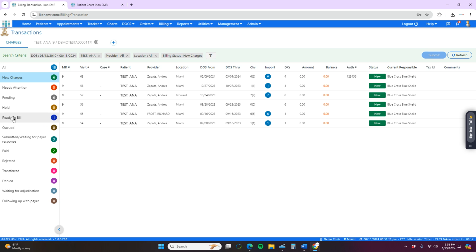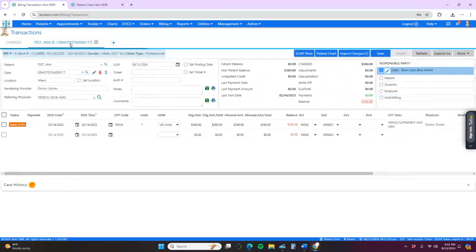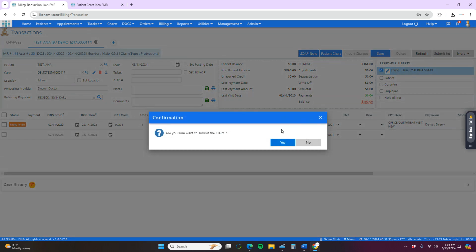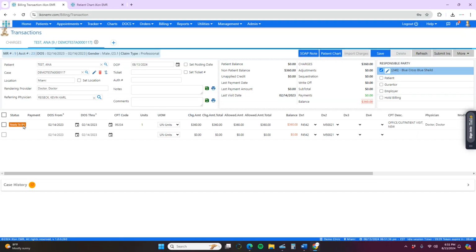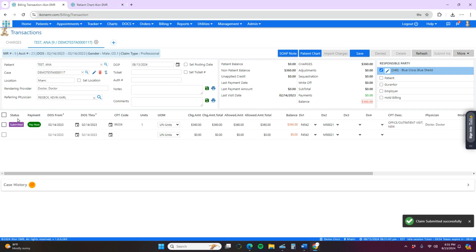Now you can work on multiple claims until you're ready to bill them all, whether you're billing electronic or in paper. Some people like to bill one by one. Most people like to bill a big batch. In this case, there's only one in this batch. And once you're ready to bill, you can click on the case, which is already open up here, and now hit submit to the insurance. What this does, it's going to print the HCFA form, and it's also going to change the status to submitted. There's your HCFA form. You can just remove that or delete that. And now here's your submitted.